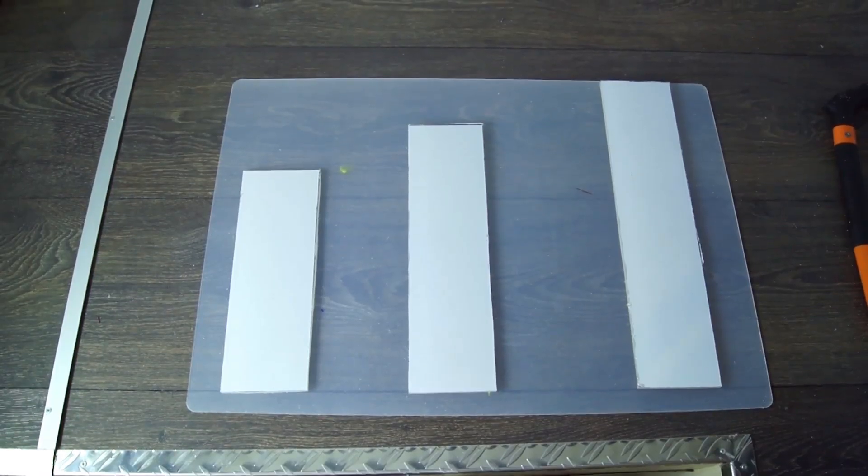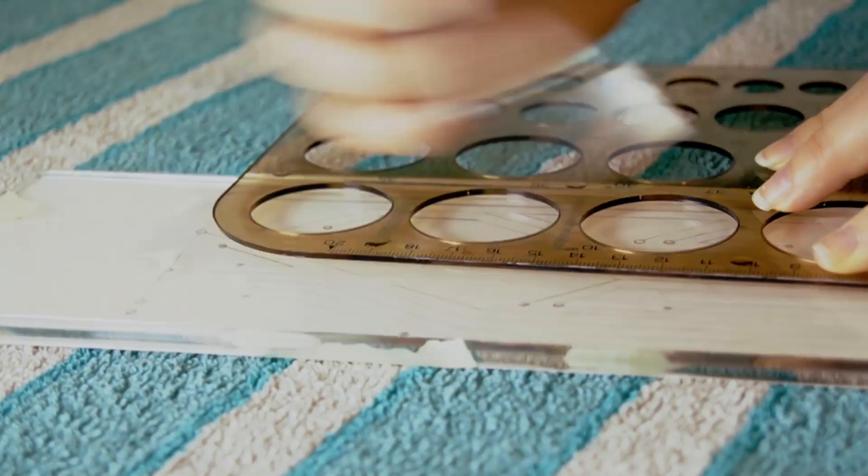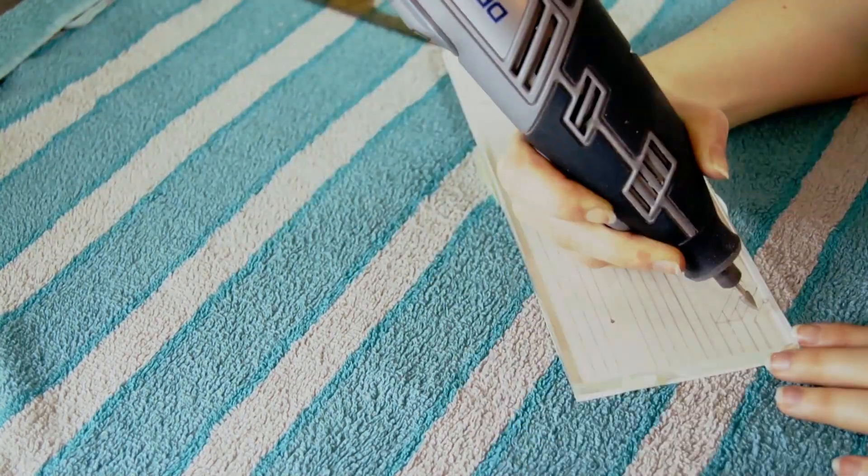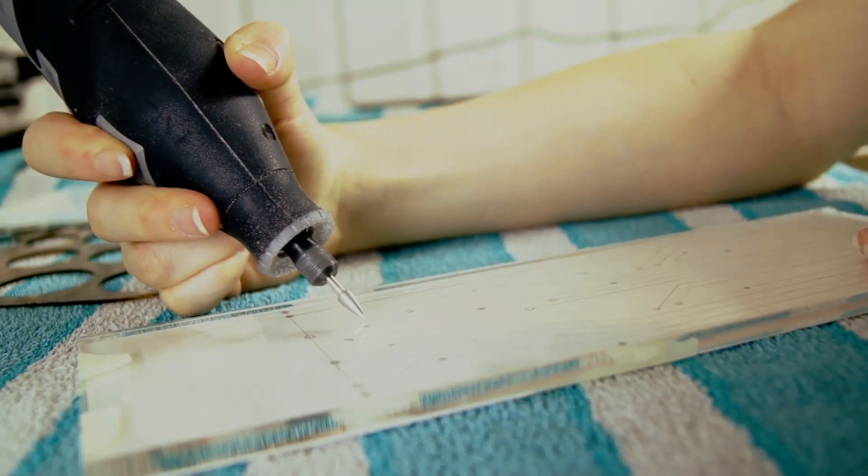When all the pieces were done, I drew some circuit board inspired designs on paper and then I traced the lines with a scalpel. To carve out the pattern I'm gonna use my Dremel, which by the way is an awesome tool. If you don't have one, well, I'd consider getting one if I were you.